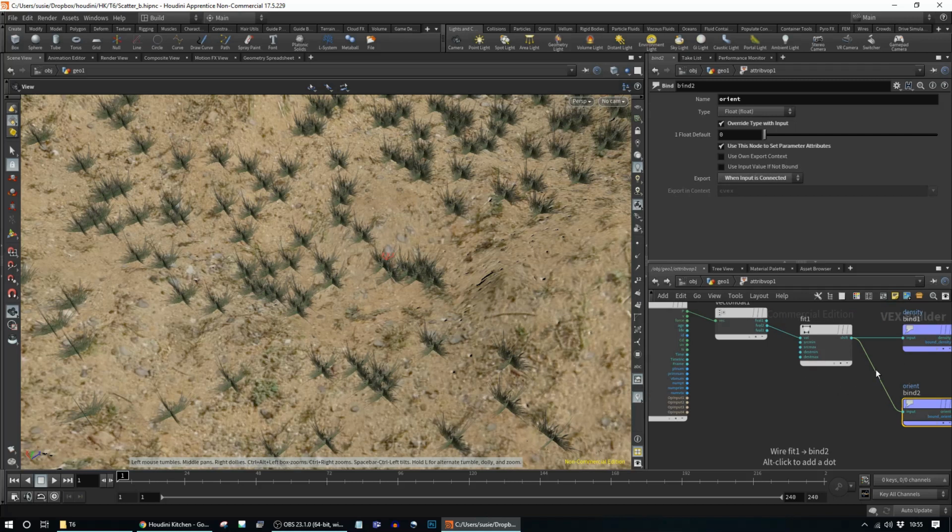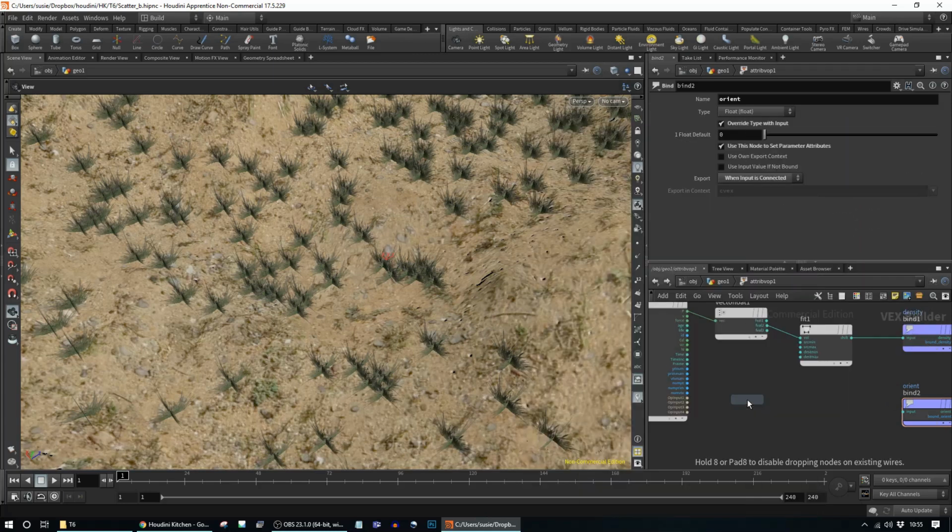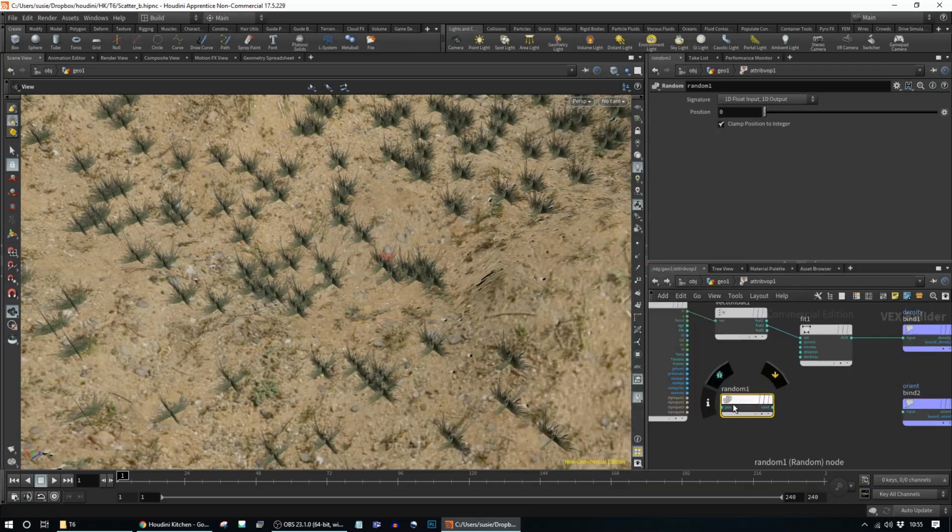We want random rotation on our plants, so I'll use a node called random, and this is driven by a float called position, which is slightly confusing because it isn't position. We can use the point number to drive it because each is a unique value, and this will give us an output between 0 and 1 that's random.